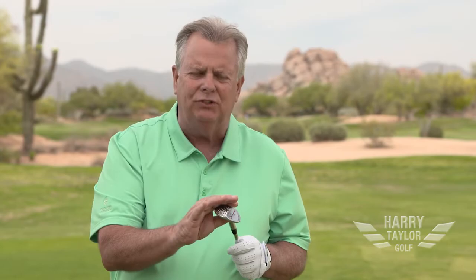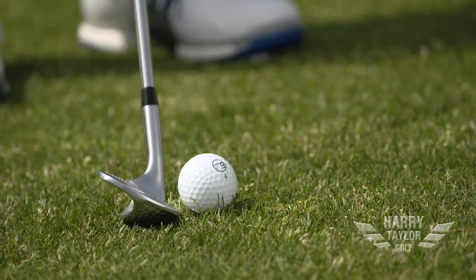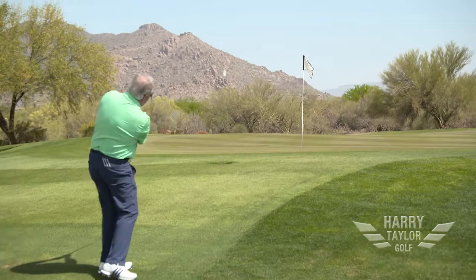The way these are built, you don't have to sit there and really open the club 30 degrees or think about how much should I open this club to loft it up. There's plenty of loft on this club and with this sole design you just put it down there squarely behind the ball, take a nice little swing and it's going to be up there close to the hole.